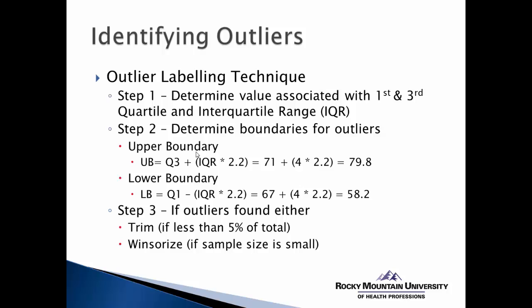So it's a three-step process. The first step is to determine a set of boundaries, so that if a score falls below this level, it's considered an outlier, because we can have outliers that are scores that are very low. And also determine the upper boundary, so that if scores fall above that, those would also be considered outliers. In order to do that, we need three values to help us determine these boundaries. That's the score associated with the first and the third quartile, and then from that, we can determine the interquartile range. So let's look at how we can get that from the Excel data.